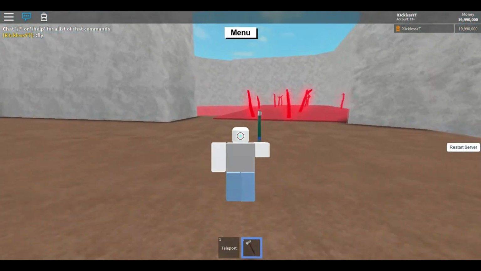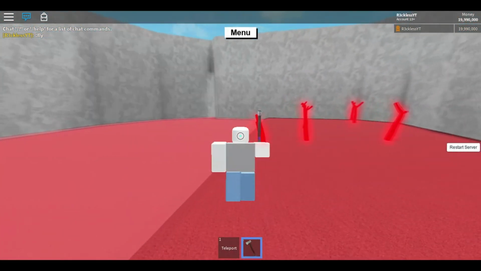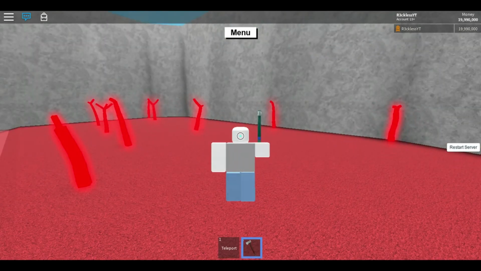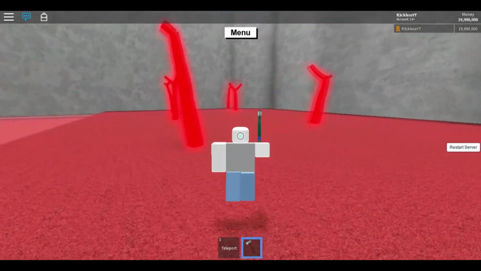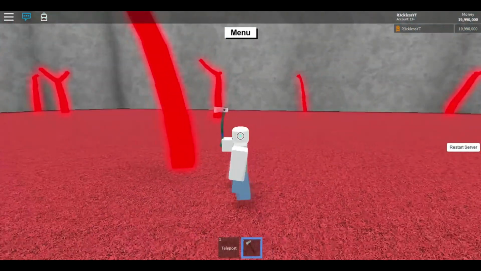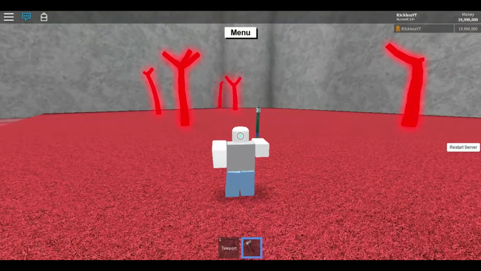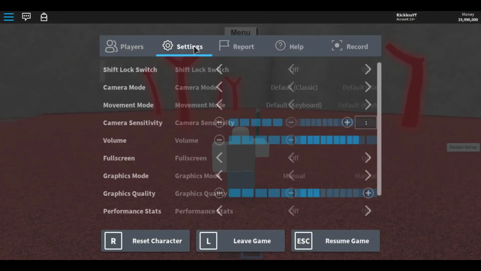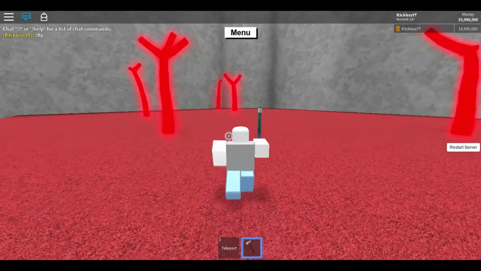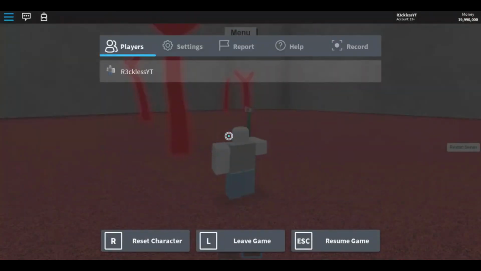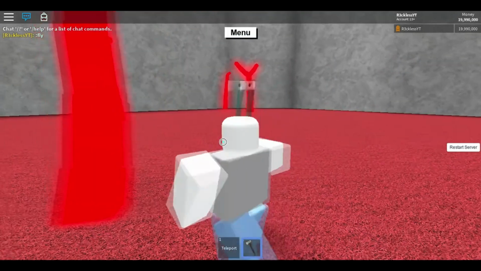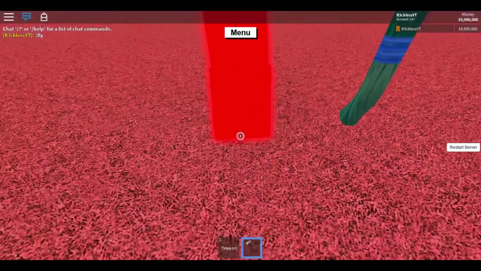So bam, here are the trees right here, and let's wait for the music. Bam, there. Why is it singing? But bam, there we go. As you guys can hear, the music is playing, and before things get chaotic and you won't be able to hear me, let's just turn that down. Let's actually turn it all the way off. But that was the music right there, just to prove it works.